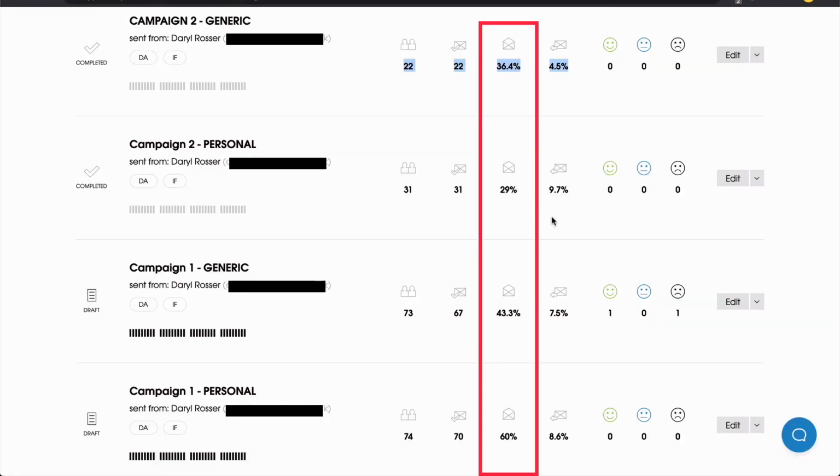So we're looking at open rates. I'll show them on the screen. I don't know what our open rate is because I don't care. The open rate can be very high or very low. It depends on your subject line more than anything else. And if your subject line is, "I have a question about your service," it's going to be very high. If your subject line is, "This is an SEO pitch," it's going to be very low.